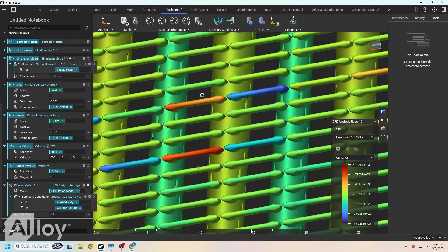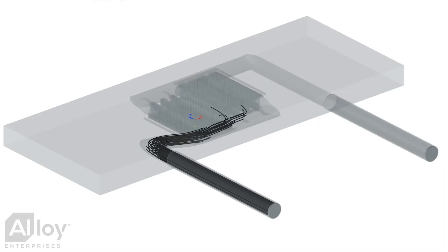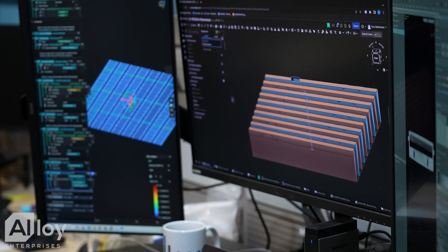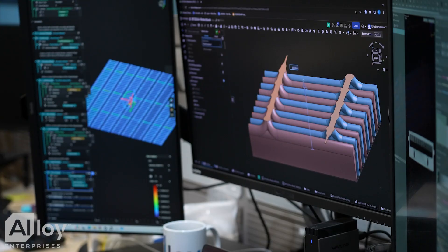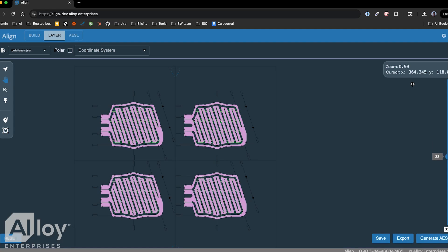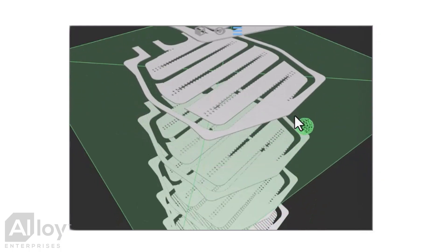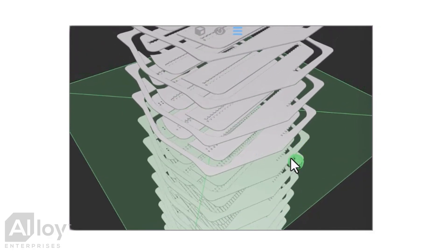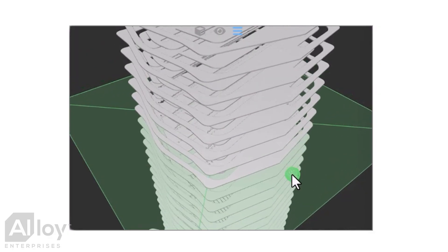When designing, we start with our customer requirements and then work hand-in-hand with them to develop optimized thermal designs using tools like N-Top and Onshape. Once finalized, we run designs through our proprietary splicer software, Align, to generate toolpaths for manufacturing. The design is then sent through our stack forging manufacturing process and monitored by our manufacturing execution system, DataBridge.